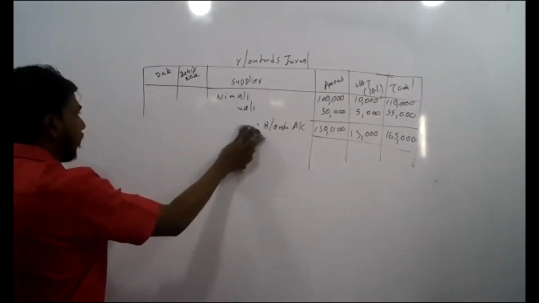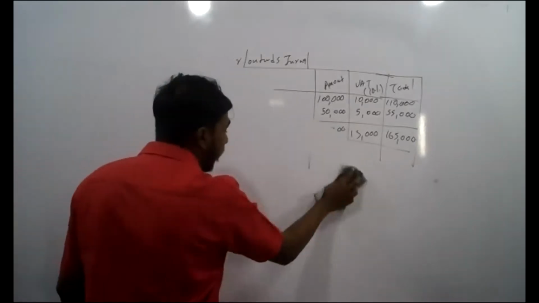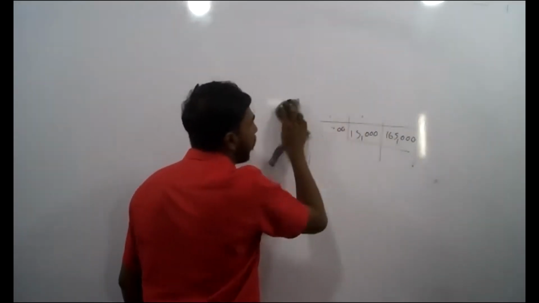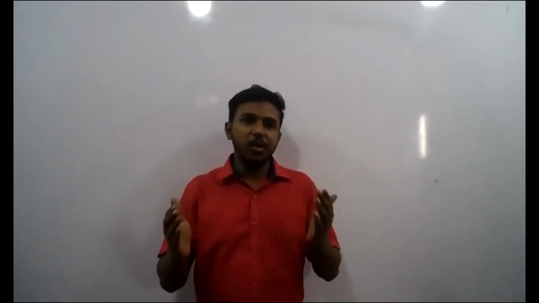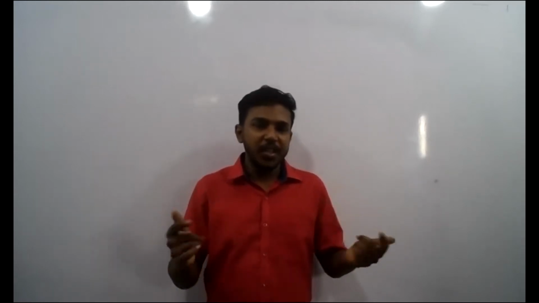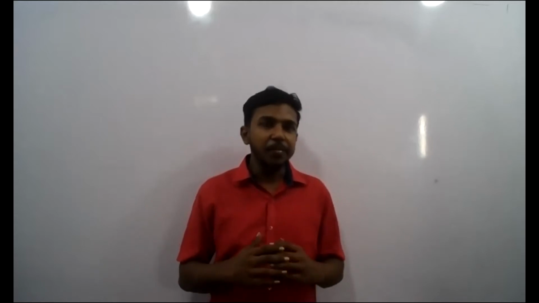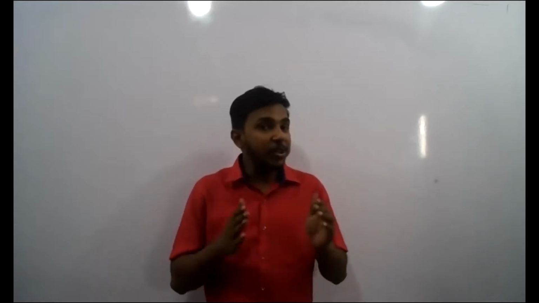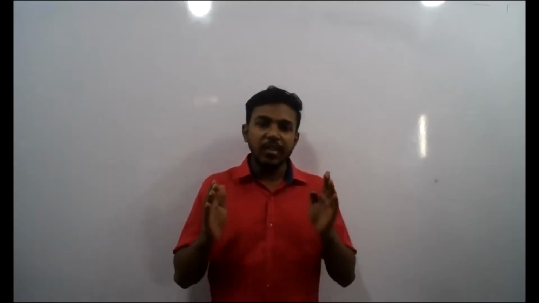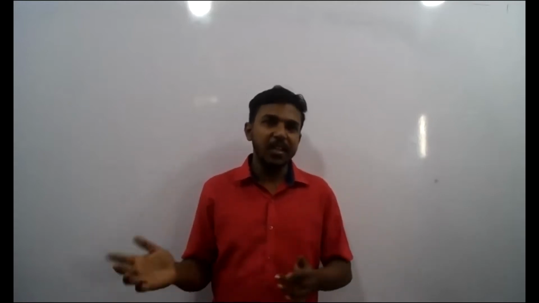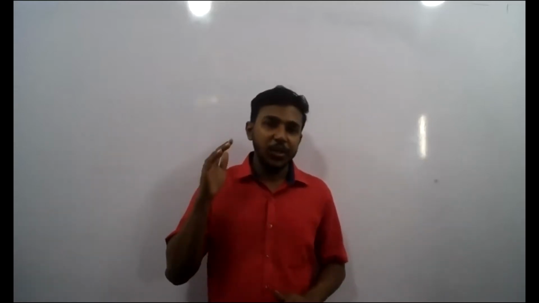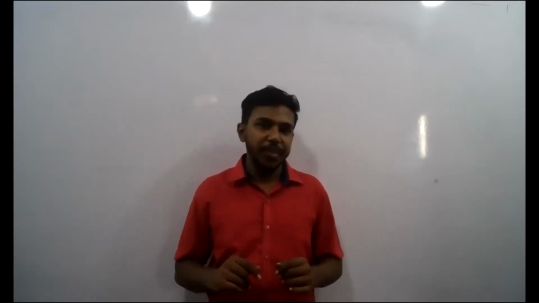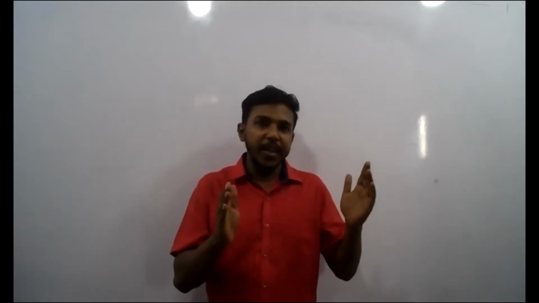We have done the sales journal, the purchase journal, return inwards and return outwards journals. So we are supposed to do only the other two, including the general journal. You all know the basic formats. In error correction also we prepare the general journal, so there is nothing to discuss about the general journal again. What matters is how we prepare the cash receipt and cash payment journals. Since I have done the sales and purchase journals, next I will move to the cash receipt and cash payment journals. If you receive cash, you are supposed to take it to the cash receipt journal.